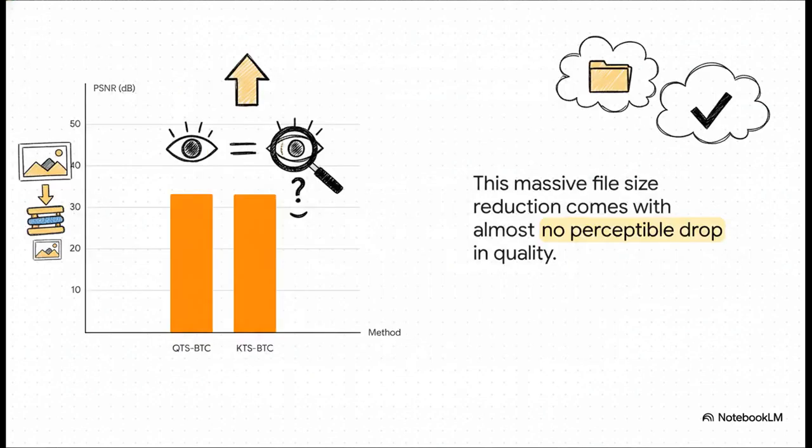But what about quality, right? Are we sacrificing how good the image looks for these smaller file sizes? This chart shows something called PSNR, which is really just a technical way to measure image quality. All you need to know is a higher number means better quality. And as you can see, the quality difference between the Quadtree and the more efficient K-tree method is basically nothing. It's almost non-existent. We're getting smaller files with virtually the same visual quality.